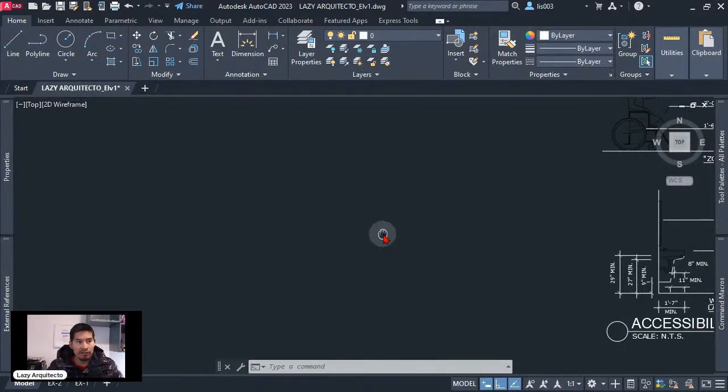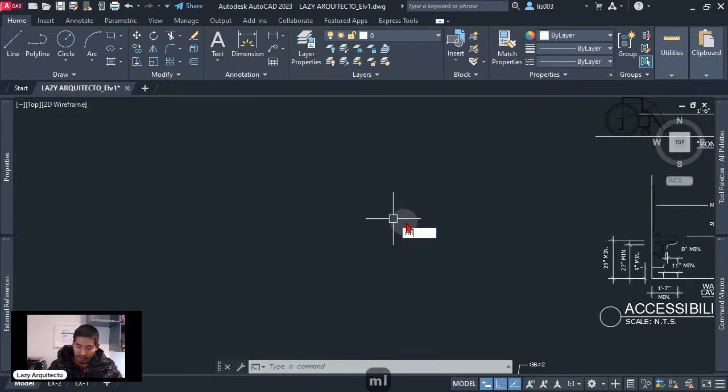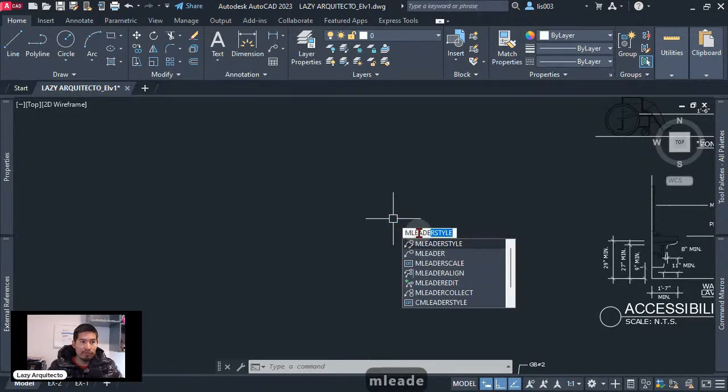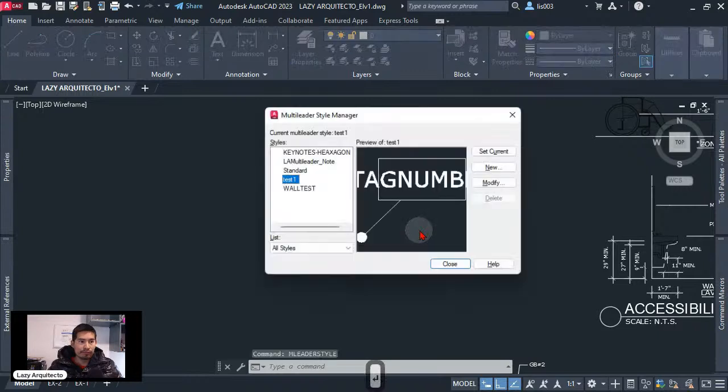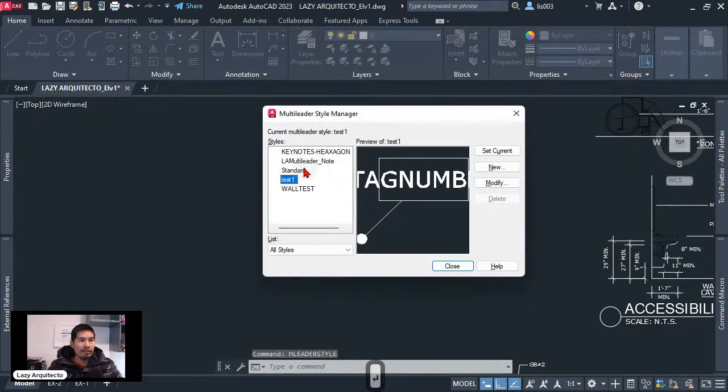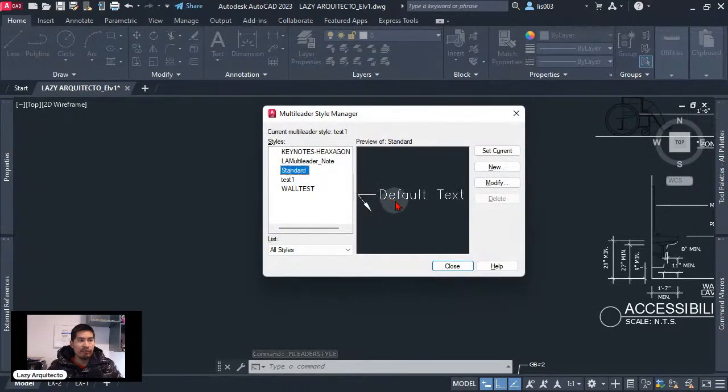So what I'm gonna do is open my MultiLeader Style to see if I have something close that I can start with. So let's see over here under the standard.